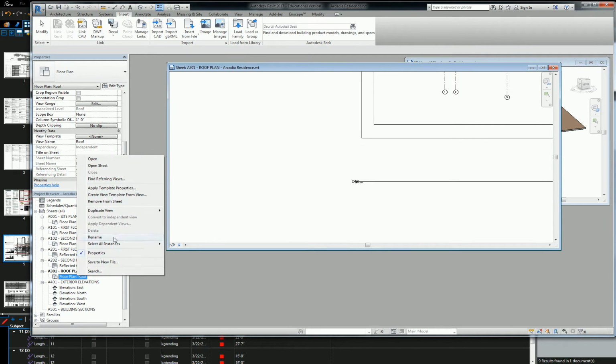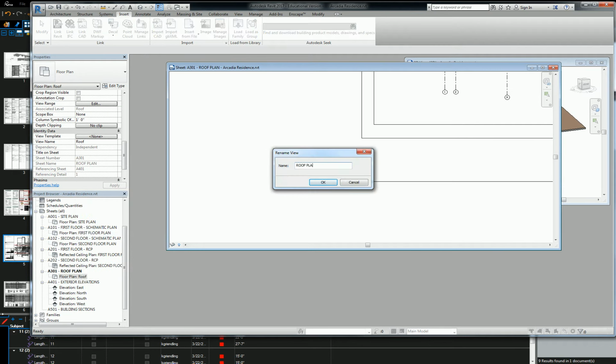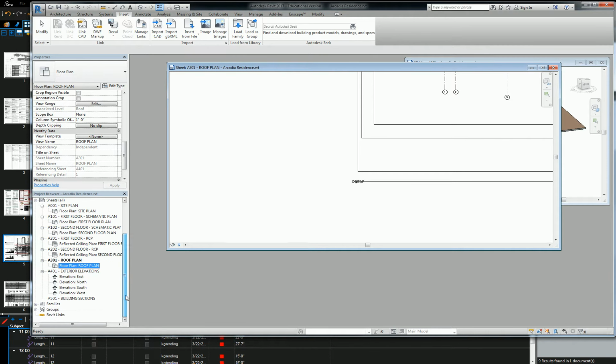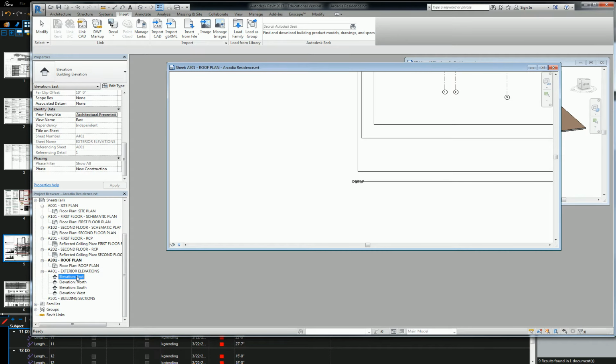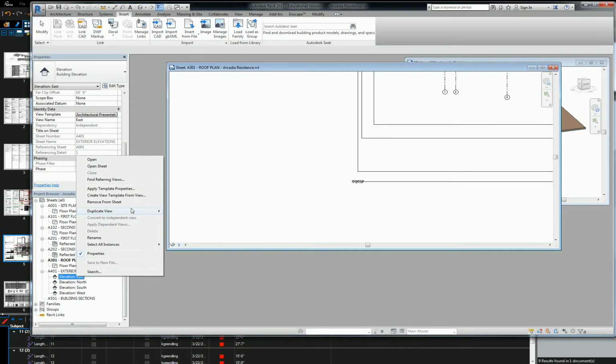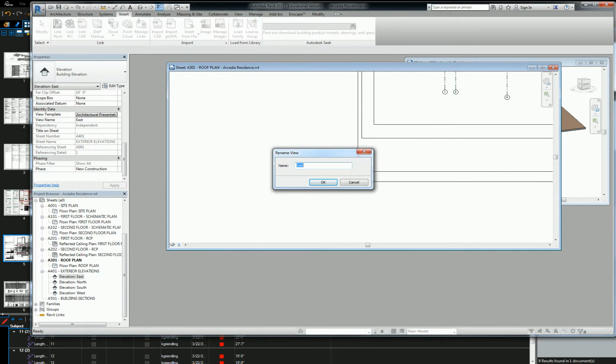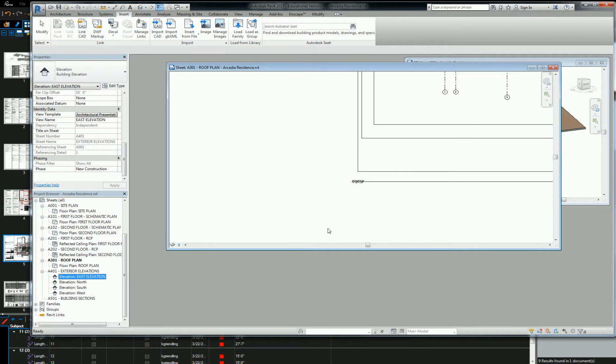And then roof is just going to be roof plan. All right. And then lastly, we have elevations. We're just going to call these east elevation, west elevation, and so on and so forth. So I'll let you guys go through the process of naming those like that.